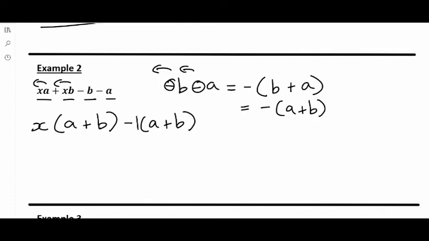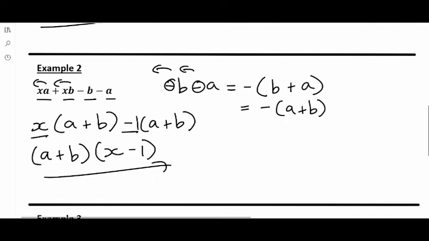Alright? Remember, that's a 1. I pulled out a negative 1. Brackets are identical. Always aim for the brackets to be identical. If you get the brackets to be identical, you'll be safe. Okay? So, same story. Take the brackets and put everything else inside. X minus 1. Easy peasy lemon squeezy.